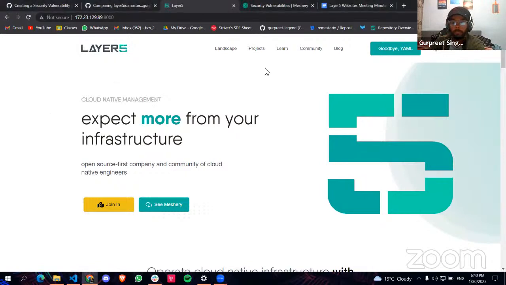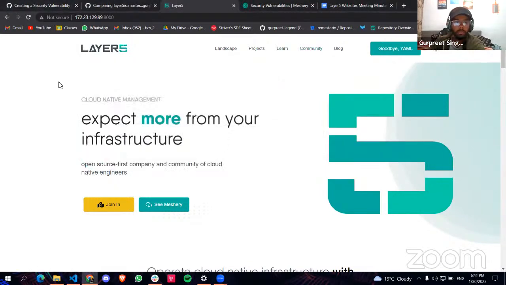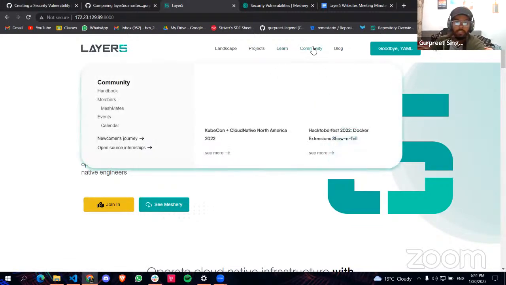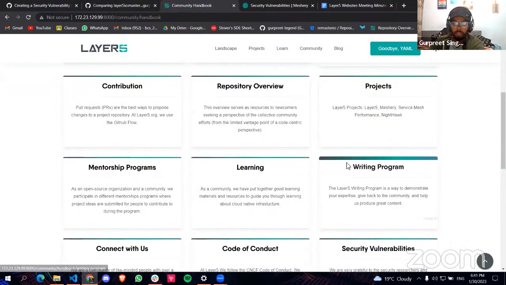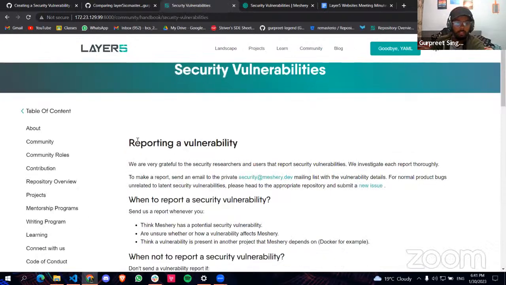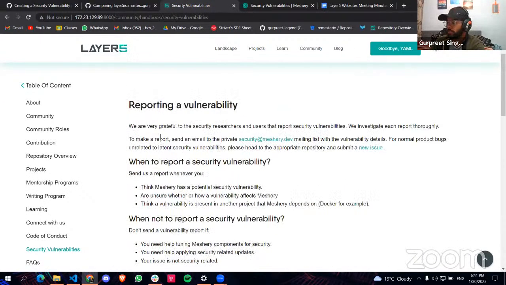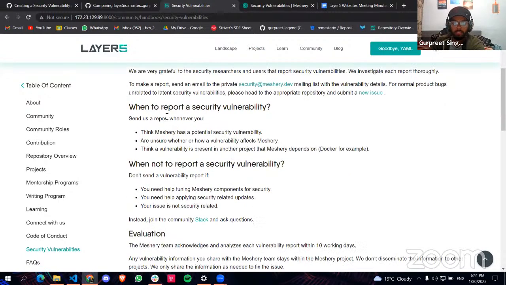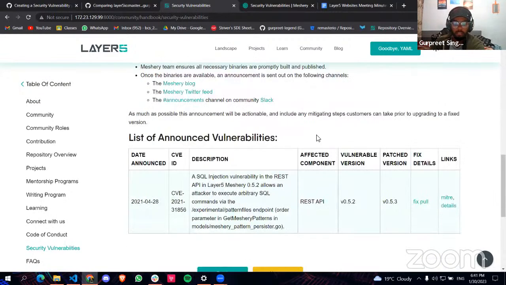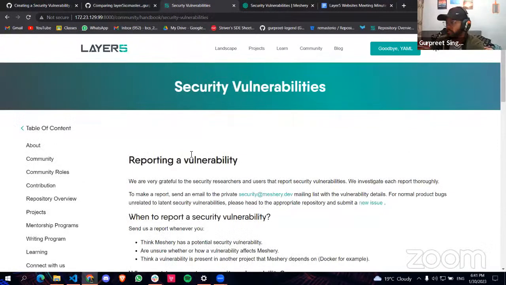Yeah, so my issue was to create a security vulnerability page for the main website. It's in the handbook section of the community. I have added this security vulnerability column. You can click on it, and this is quite similar to the one which the documentation website of Meshery had. So I just mimicked everything there, and this is the end result. It was quite simple task, so I did it in a day or 2.